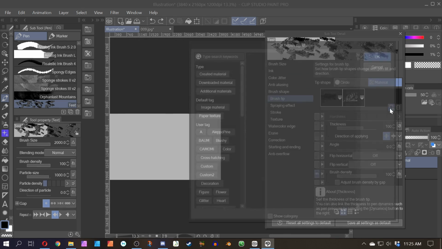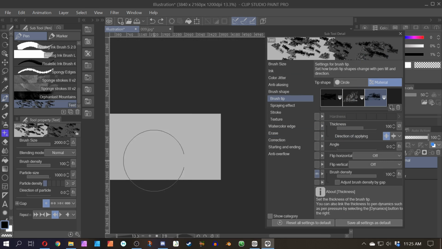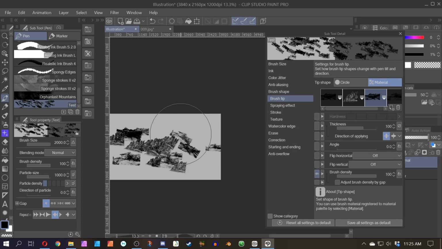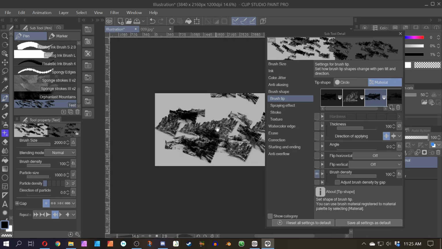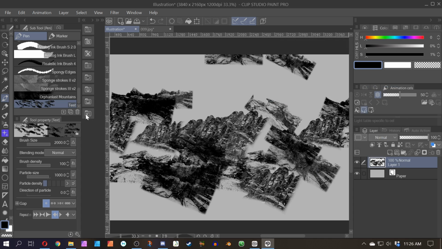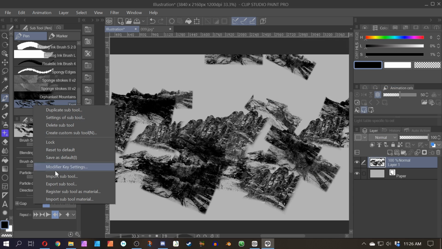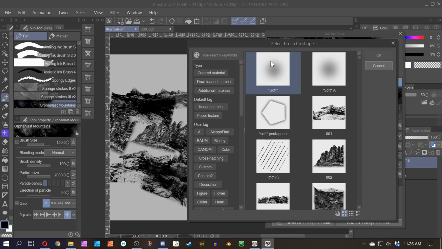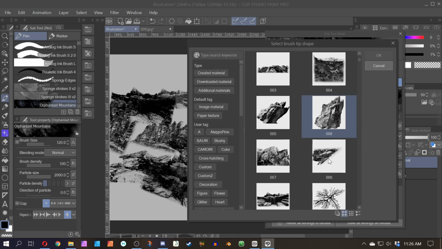Okay, so I can go ahead and press plus and then add yet another one, and so now we have it cycling through like 3 or 4 of these. Let's do another one. Let's go that. Okay, and so you just basically repeat this process over and over again in order to get this to work. Now I don't need this specific brush here, so I'm just going to right click on it and delete the test brush, and so I need to go to my Orphan Last Mountains brush, click on the gear once again, and it was 009, I believe, is what I saved it as.